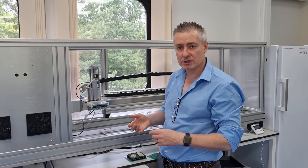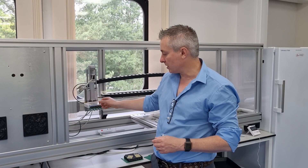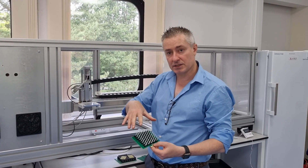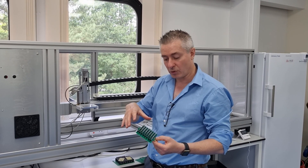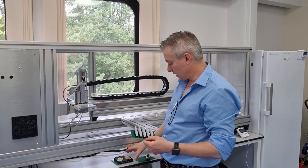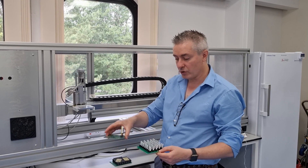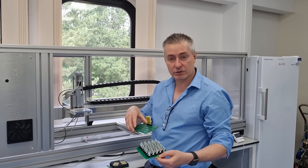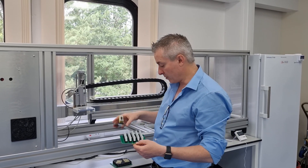We can do additions and washes, but we can also do electrochemical steps as well, because the PCB allows us to address these screen-printed electrodes and do things like modifications of the electrodes. As you can see, we have other versions of the PCB, so we can change the types of electrodes that we're putting onto the robot.